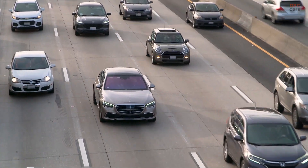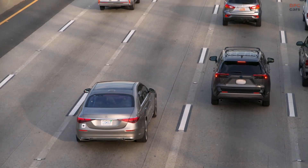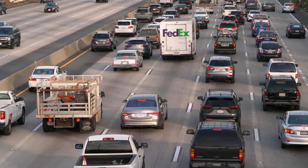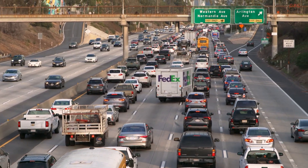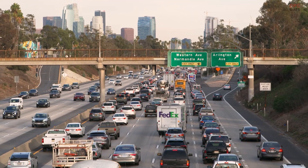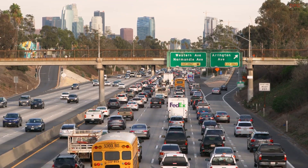Of course, I have to stay alert and be prepared to take over. The car tells me to take control — I take control, I press the buttons. There was a police car in this case, and it's safer if I steer the car so the police car can pass through the emergency corridor. But of course, afterwards, I can always reactivate Drive Pilot and just keep going.